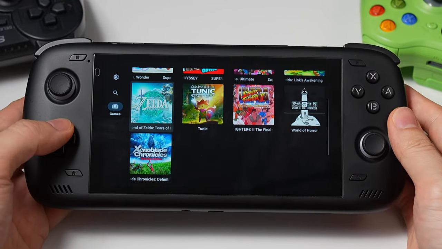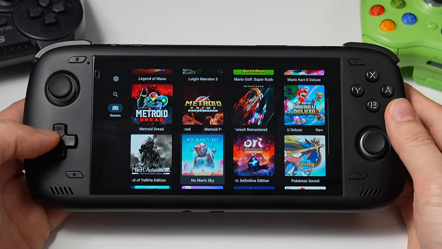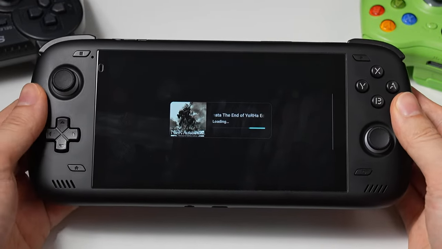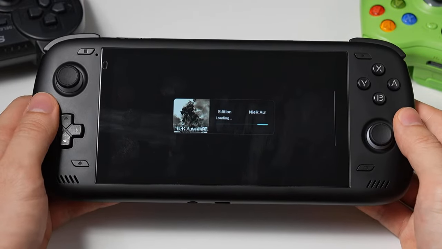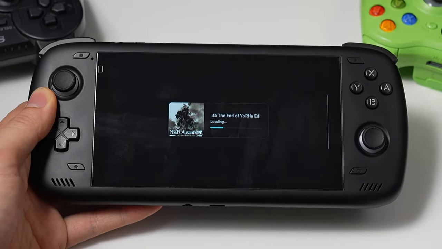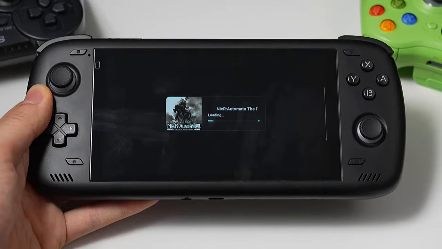Okay, so what was next? Was it Nier? We wanted to try Nier next, right? Or not, No Man's Sky. Needs more RGB. Okay, so I will try Nier Automata. Hopefully this game works. This game is quite a big one. I think it's maybe 12 gigabytes on the SD card. Taking a little while loading, so we may need to restart Yuzu.